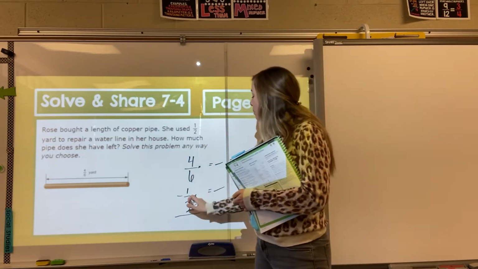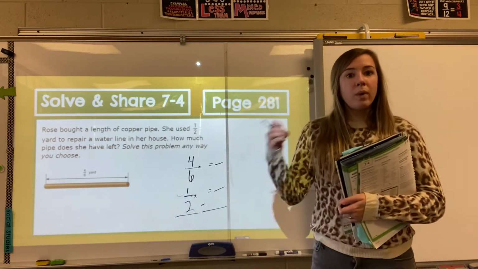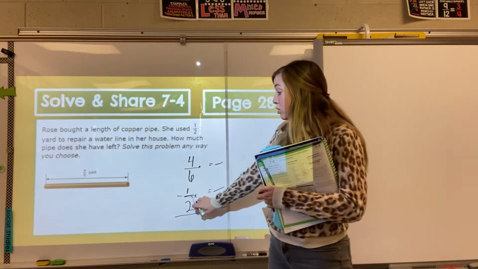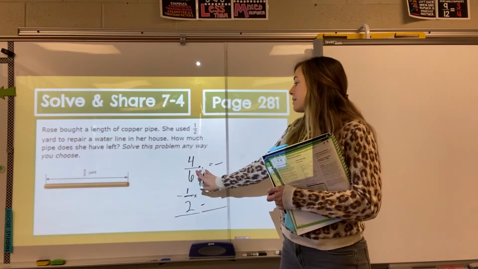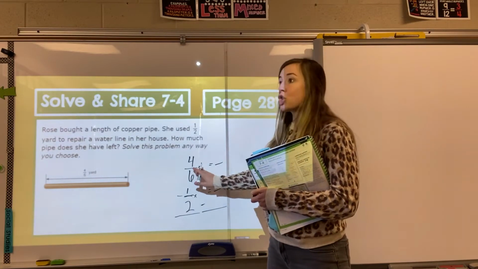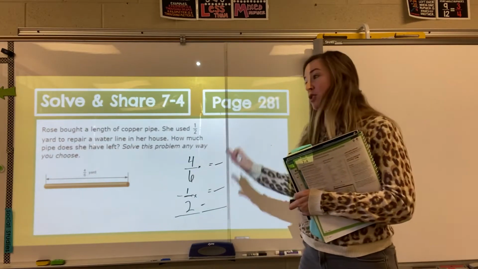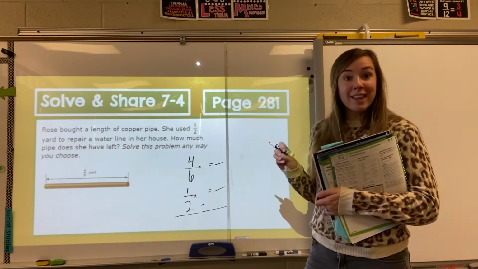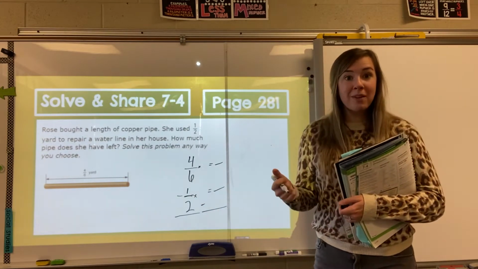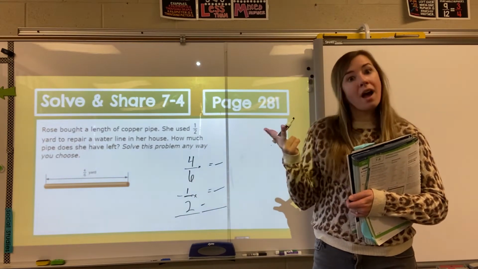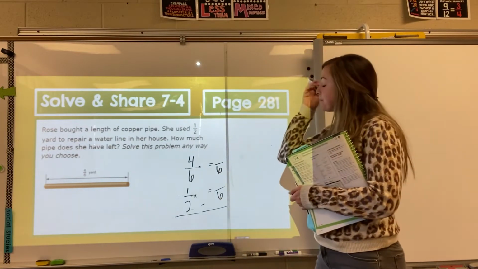Alrighty, so I need to decide what common denominator the fractions 4/6 and 1/2 have. You know Miss Collins' favorite question is, will my smaller number denominator fit inside my larger? 2 is the smaller number, remember, that means bigger pieces, and 6 is my larger number denominator, but those are smaller pieces. So will 2 fit inside 6? Well, I can list my multiples of 2 and find out. 2, 4, 6. Yes, it will. So 6 is going to be my common denominator.